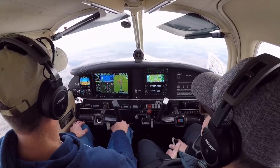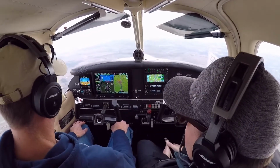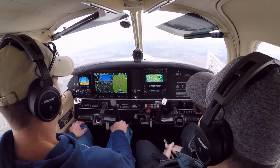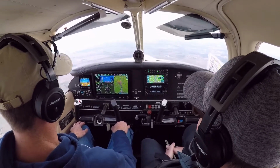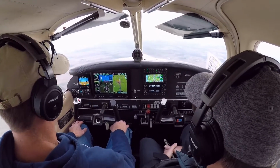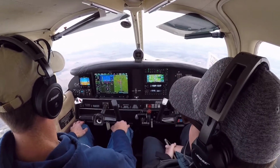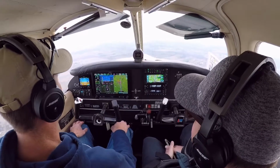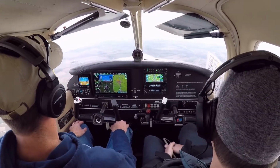So I would not trust this. We do not trust the fuel in the Learjet either. We reference it, but we're always planning with our hand math. But in this airplane, I'd plan on 11 gallons an hour just to be safe. It probably burns about 10.3.